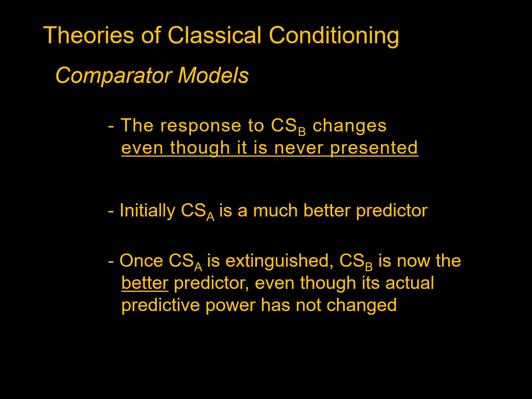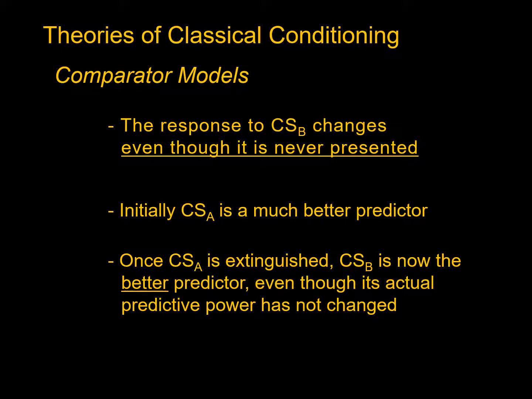So there's no a priori reason why I have to pick certain values here, as long as I'm working within the limits. So I'm going to just decide to keep things as simple as I can here. I'm going to say that CSA and CSB are equally salient. So the light and the tone are equal in terms of salience. And the shock, well, I'm just going to assign that a beta value of 0.5 and use alpha values of 0.2 for both of my CSs.